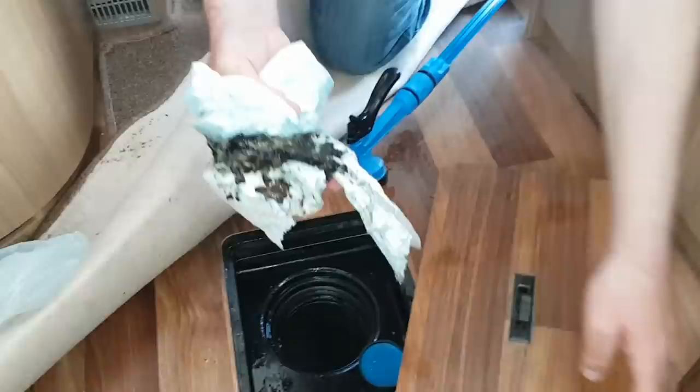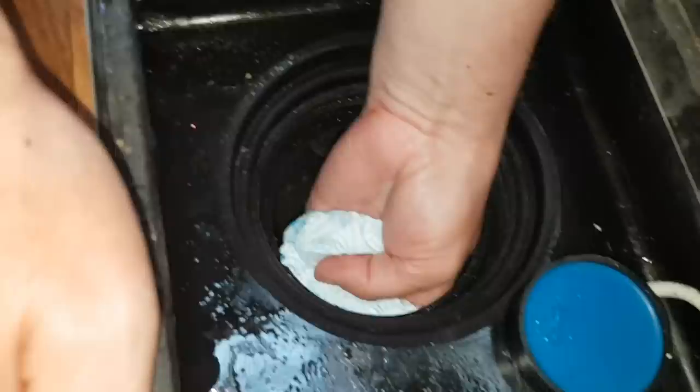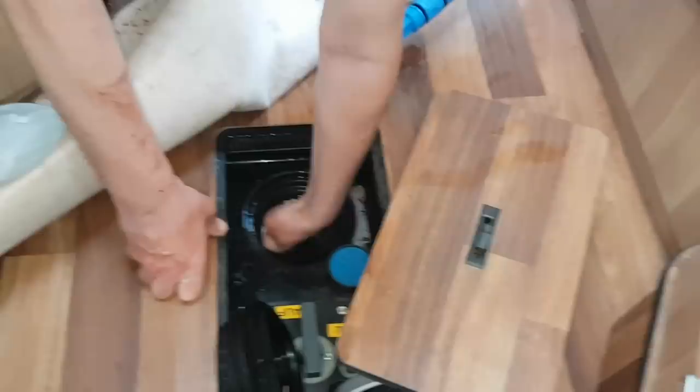Yay! Don't even put a comment in. We didn't know that was there. No. That is disgusting. It just shows, doesn't it? It's attached to the very, very top. So I do think we need to fill it up to the top and leave it to soak, don't we? That is disgusting. I'm sorry.